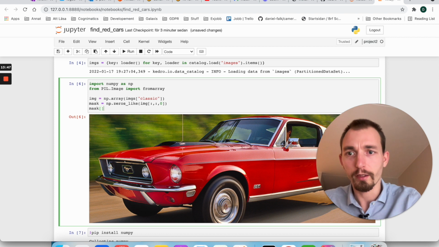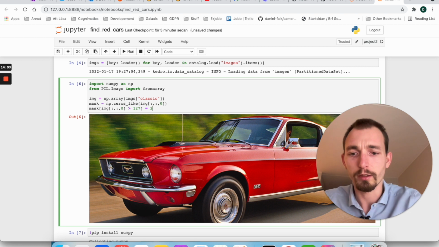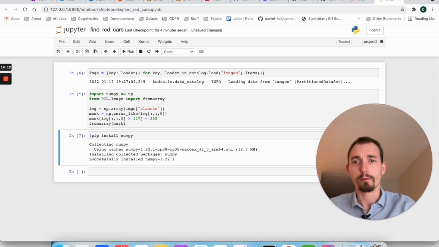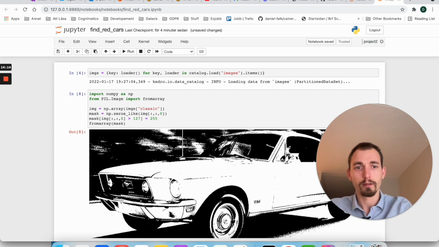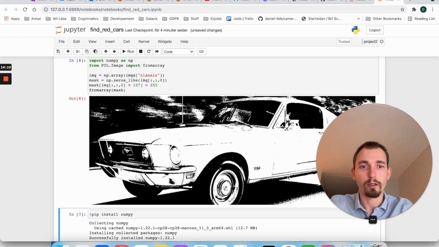And then we're going to set a mask where the red channel of the image is larger than 127, we're going to set the mask to 255. And then we create a Pillow image from this mask. So now we can see all the red nice parts of this car.